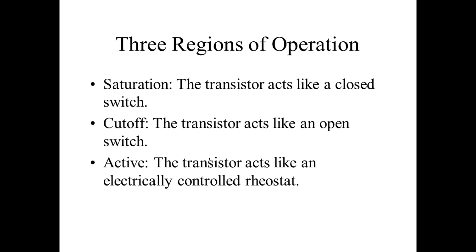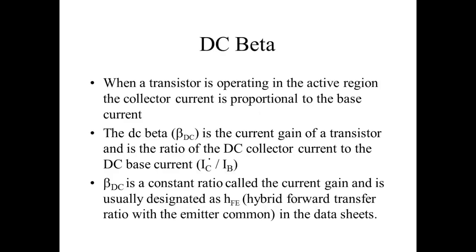And here's the three regions. And we talked about beta. What's the beta? This is probably one of the most important things that we'll use when we try to figure things out. And you'll see when we get into amplifiers, we're going to try not to use this. But when we do saturated switches, we've got to use beta. So what is beta? It's the ratio between the collector current and the base current. So it tells us our current gain.